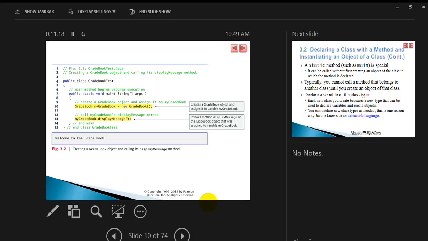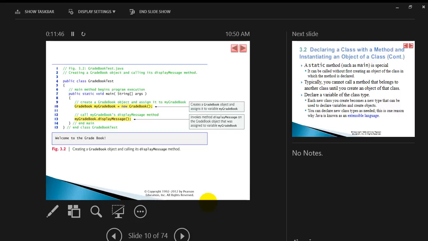So again, back to our original analogy with cars, we would say something like car Ben's car equals new car. And then that's the specific car that's associated to me. That's my car that I've created in Maine. Or Bob's car or whatever. This my gradebook is the name that we give it, and we can give it any name we want here.